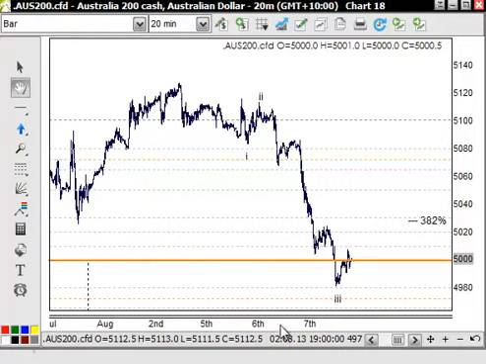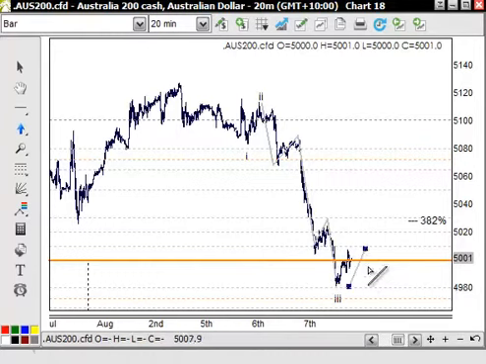But the structure coming down through here so far is that, well, let's just go over this a little bit and look at all the possibilities here. So from here we can see the 1, the 2, nice strong 3rd wave here, the 4th wave and the 5th wave. Here we can see a little 5 waves here, a bit like the S&P 500. So we'll be looking at this as an A and a B and a C wave here.